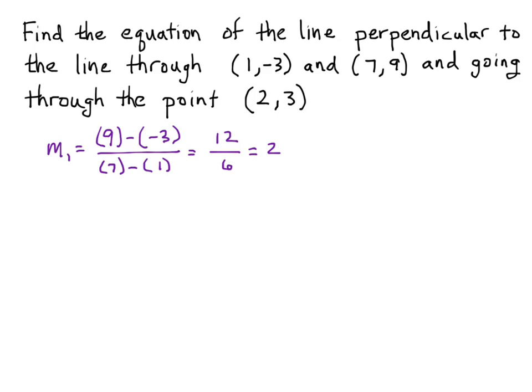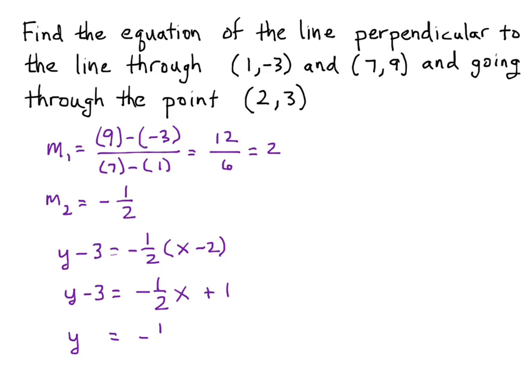Now we could find the equation of the rest of the line, but that's not the question. We only need the slope, so I'll just stop talking about that first line and look at the second line, that we know that the slope of the line that goes through this point has to have a slope that's the negative reciprocal of this value here. So m2 equals negative 1/2, and then we just put our point in, y minus 3 equals negative 1/2 times x minus 2, and then we go through and simplify this. And so we have our equation. This is the line that goes through this point, that's perpendicular to that line.